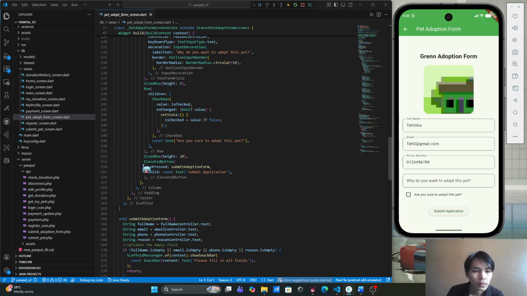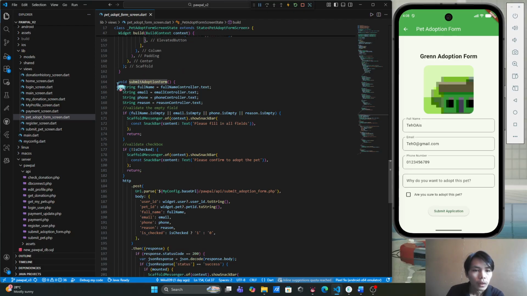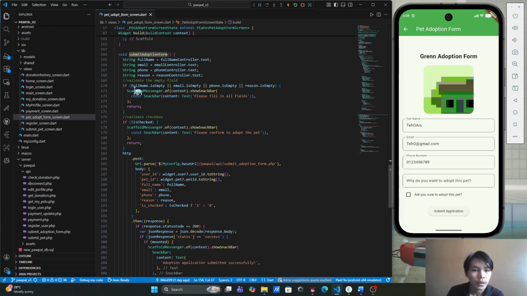So this validation is from the button here, submit adoption form. This is the method, and here is the validation. If the input in any text field is empty, it will show a snack bar, please fill in all the fields.